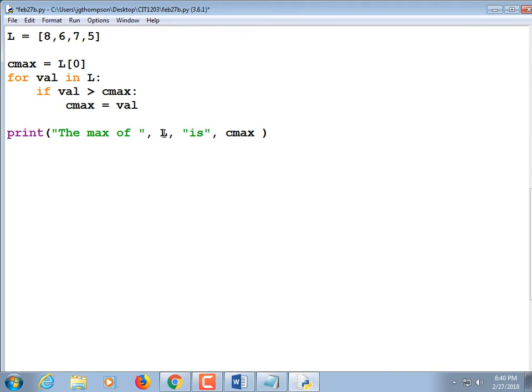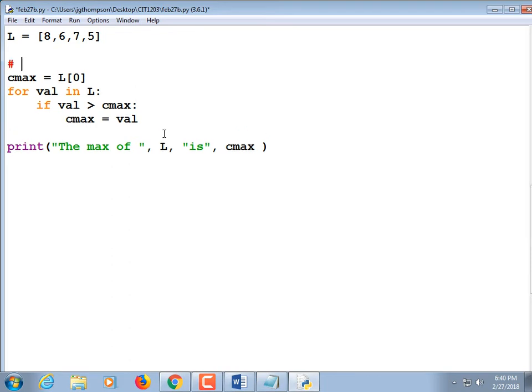Okay. So, that's how you calculate the max with a loop. Perfectly valid way to do it. They give you a built-in function to do it, so you don't have to do it that way. But I would kind of like y'all to memorize that. That's more like a fundamentals of programming thing. But anyways, do memorize this, or determine the max of a list with a loop.